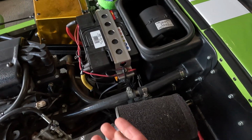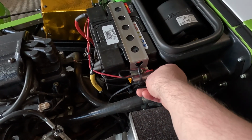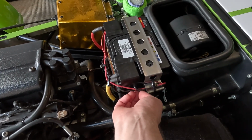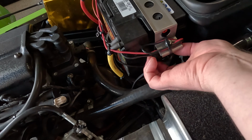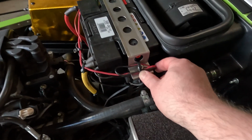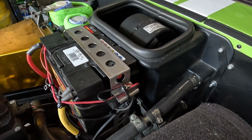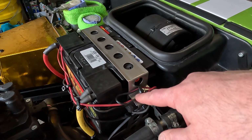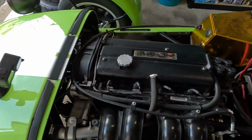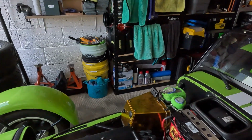Harder to do one-handed. And you'll see here that I always have this connection always connected to the battery. So there's a little rubber cover that goes over the top, which I'll try and show. And then I just leave that zip tied away the whole time. And that just makes it a lot more convenient for me. And this is just connected to the battery the whole time. So now the battery is disconnected, what we're going to do is unplug the coil first, which is here.